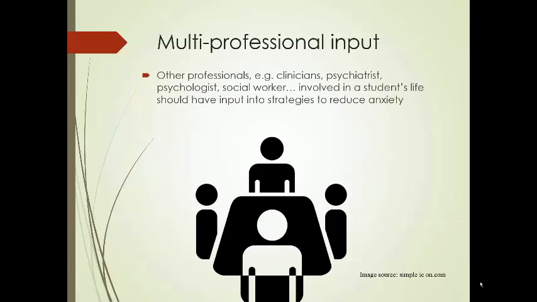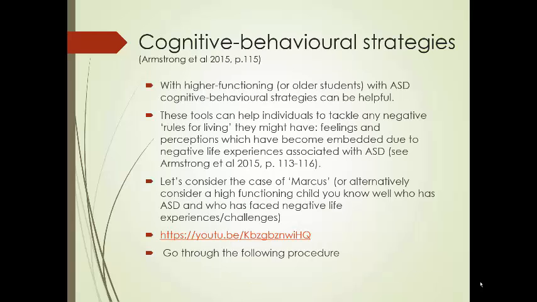So, okay, moving on. Of course, those are some simple, immediate strategies we can use, but it may be that we need a more comprehensive strategy here too, which will involve multi-professional input from people like psychiatrists, psychologists, clinicians, even a social worker involved in the student's life, who may have a good insight into some of the stresses on them and potentially on the family, and how we can work together with those professionals to address anxiety adversely affecting a child.